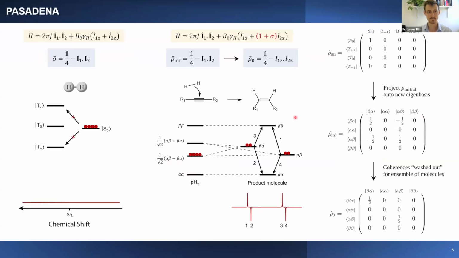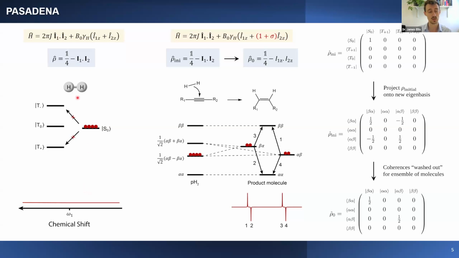Okay. Now, the situation with parahydrogen is very different. So if we now look again at just the hydrogen molecule, so we have the same Hamiltonian as before, but now our initial density operator is different. It takes this form, and this corresponds to 100% of the population being in the singlet state. And we know that the singlet triplet transitions are forbidden. And so if we take an NMR spectrum of the hydrogen molecule, we see nothing. That's why we say it's NMR silent.